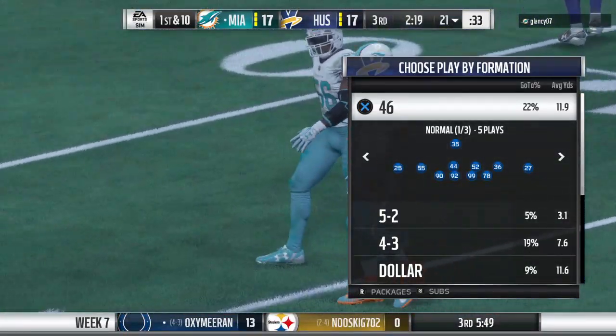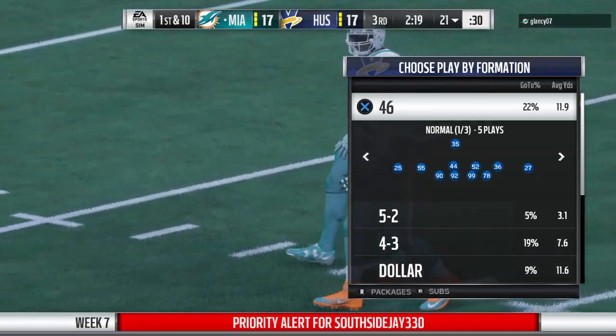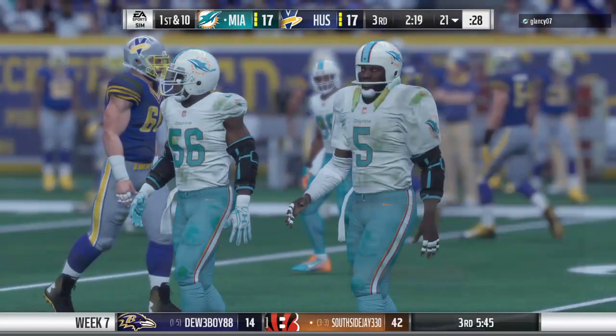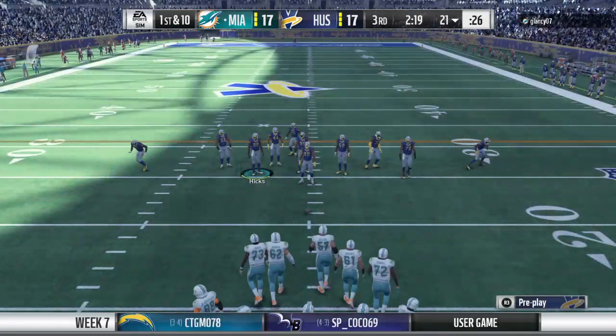By the way, 3rd quarter now in Cincinnati as we take a look at the NFL scoreboard. And looks like the Bengals starting to pull away in that one. And we'll keep an eye on that one as our game goes along here.